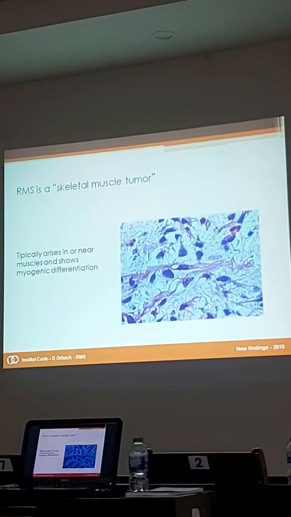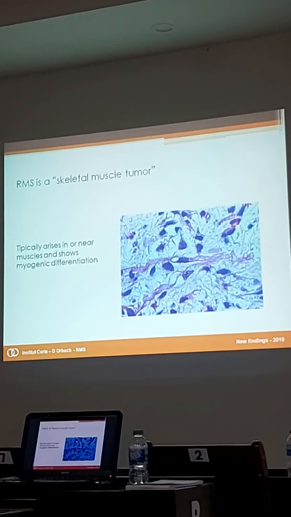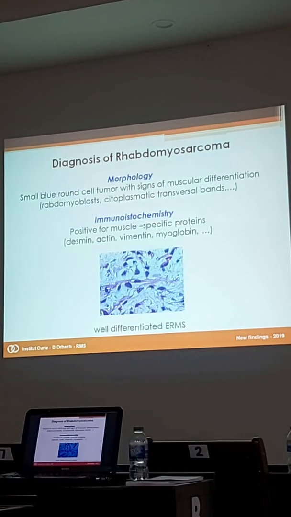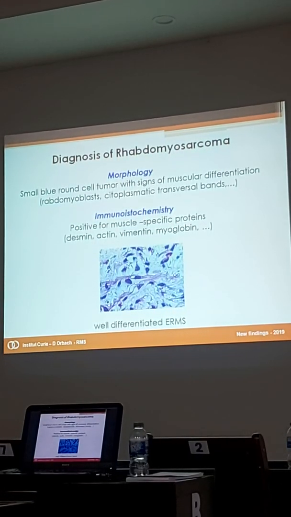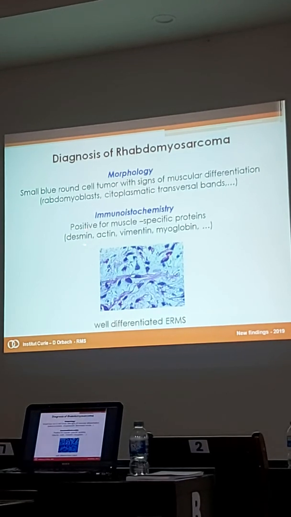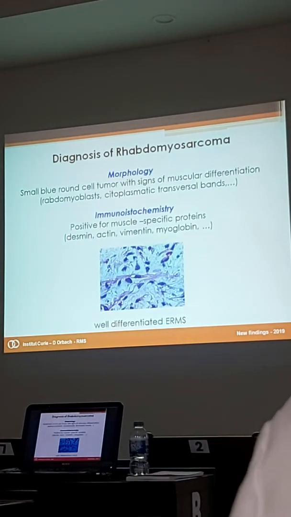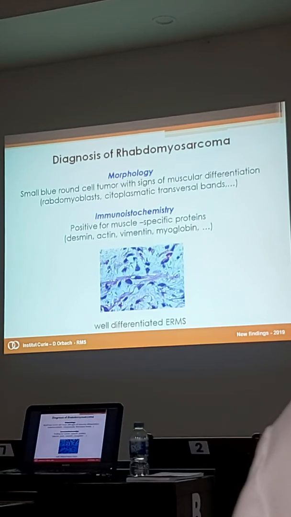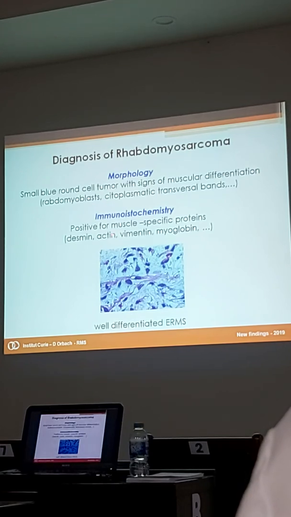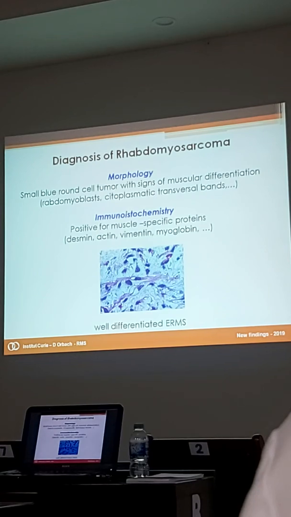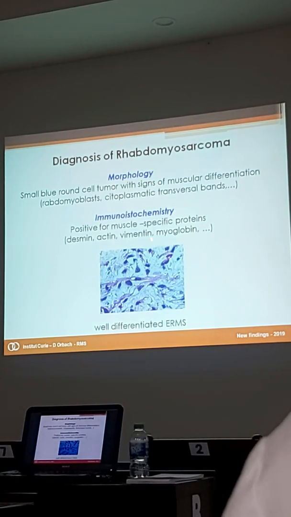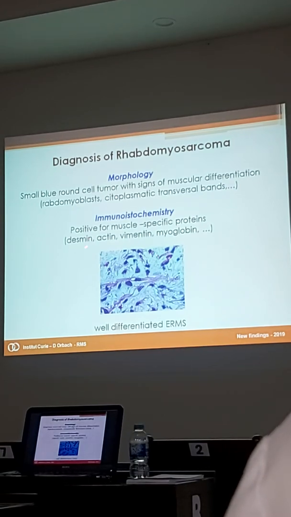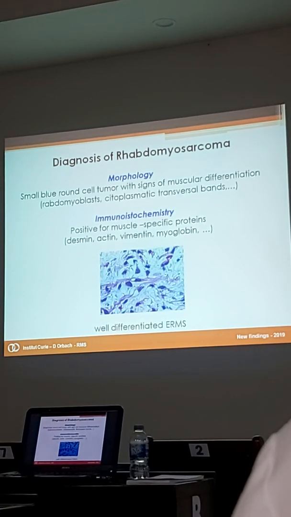Okay, so this is, of course, the way to conclude the diagnosis, but we all use immunochemistry, and immunochemistry is positive in most rhabdos. Again, desmin and vimentin mean connective lesion. So you don't know which type of connective lesion, but it's connective. It could be vessel, it could be muscle, it could be other things, but actin, myoglobin and myogenin are immunostainings against muscle. So if you have an undifferentiated tumor with positive desmin and positive actin, you can say that it's a sarcoma and it's a muscle sarcoma. So muscle sarcoma in childhood means rhabdomyosarcoma.